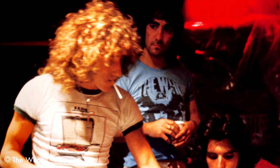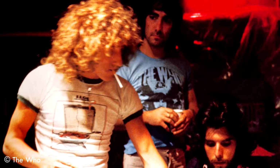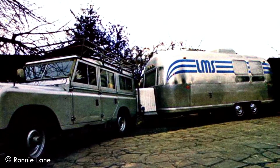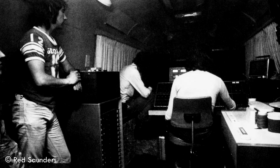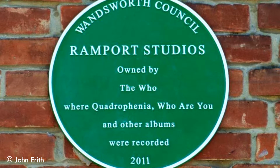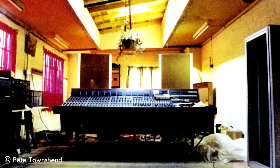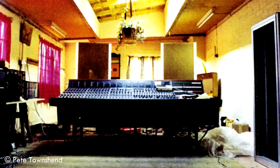Six months later, in May 1973, the band started recording the album in a brand new studio, but it was only half equipped, so Pete decided to hire Ronnie Lane's mobile studio and use it to record the basic tracks until the work and acoustics in the control room were sorted out. The new studio was baptized as Ramport Studios and had enough equipment to record a basic track with a guide vocal simultaneously, and after a while, the new mixing console arrived, and the control room's equipment was finally completed.